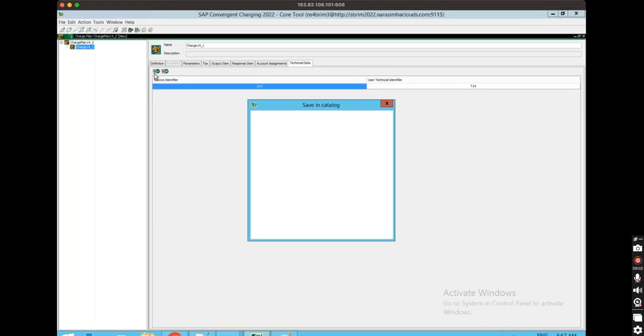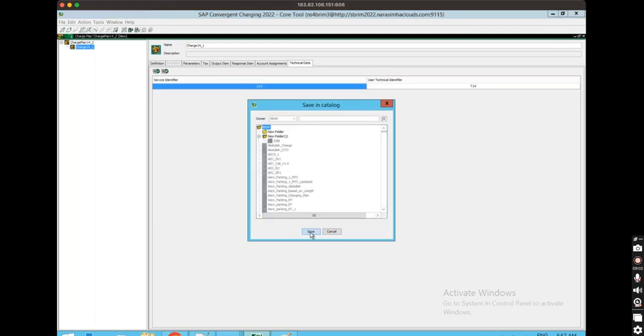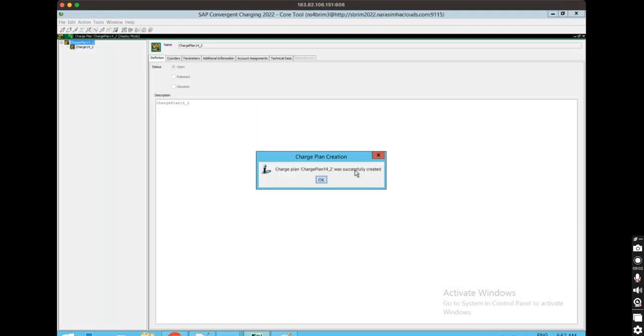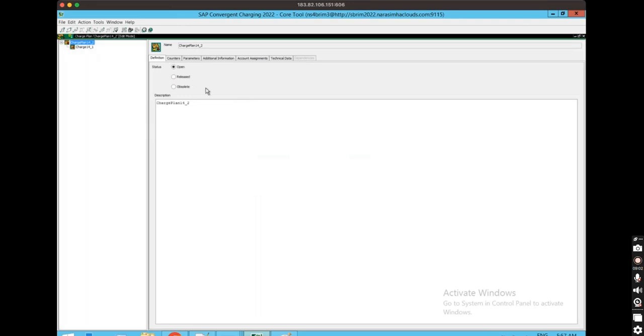Now it is allowing us to save. Right? Let's save. Charge plan 2 is saved. Now let's release it, otherwise you cannot see it in SOP. Let's save this one. Okay, now it is released.